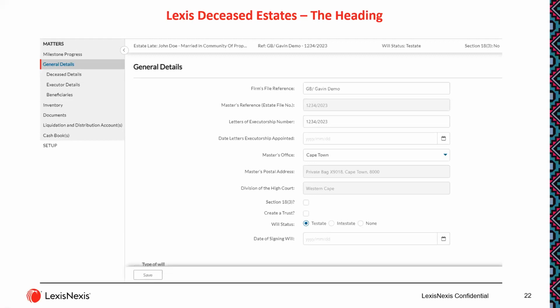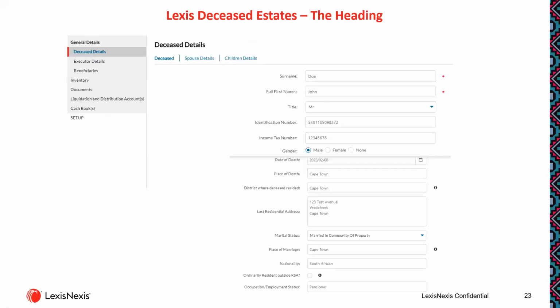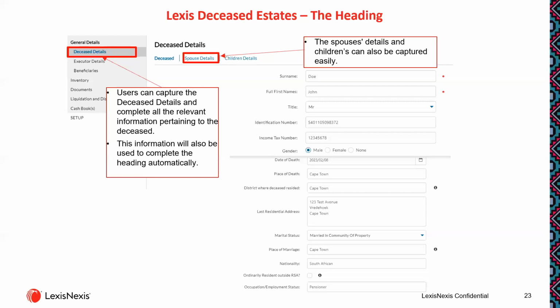So you'll see this is what the program looks like. It's a very user-friendly interface. It's quite modern and very easy to capture the data on the system. So for our liquidation and distribution account, there's a few general details that you capture on the system, like our deceased details and any details pertaining to the spouse or the children.